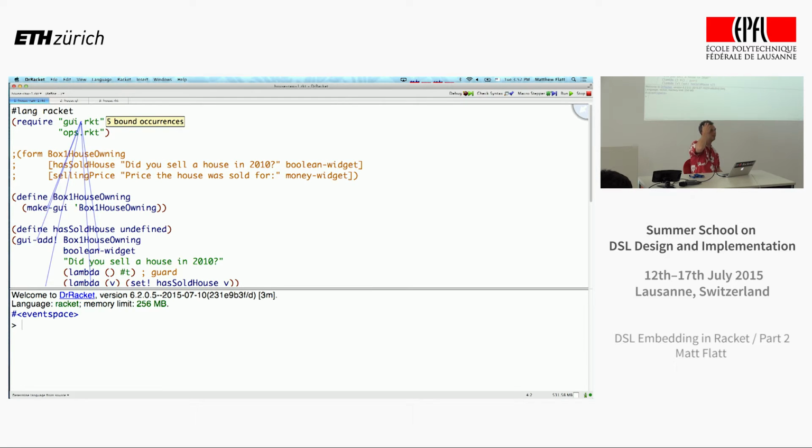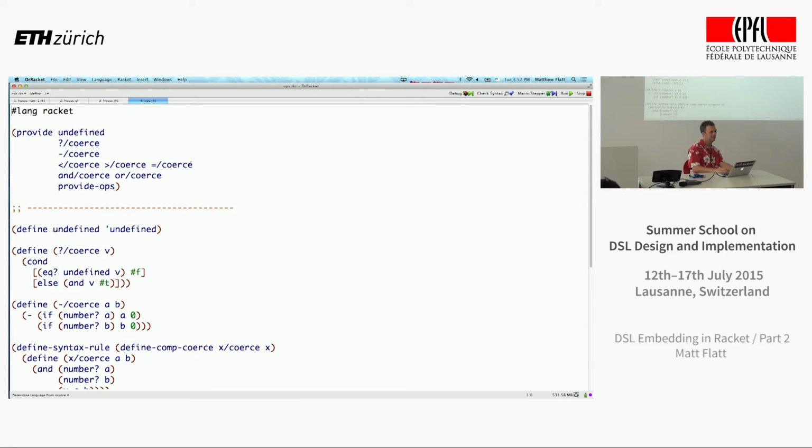And so I've implemented that and put it in a library, much the same way that I implemented the raw class system. I even have a library of operations here, because it turns out for these forms, if you don't fill in anything, there needs to be an undefined value associated. If you add two numbers and one of the fields is not filled in yet, then you shouldn't update the field. So there are these coercing operations here. This minus-coerce is like subtraction, but if either of the arguments is not a number, then it just returns undefined so that it propagates through.